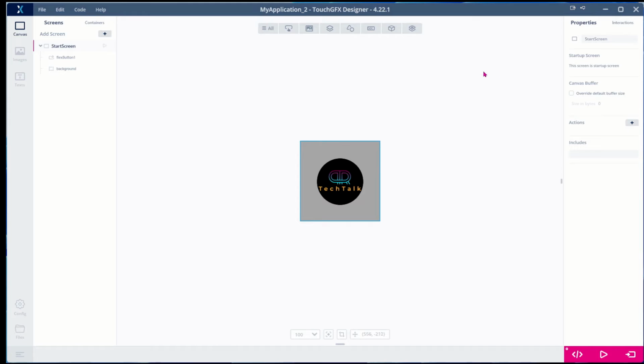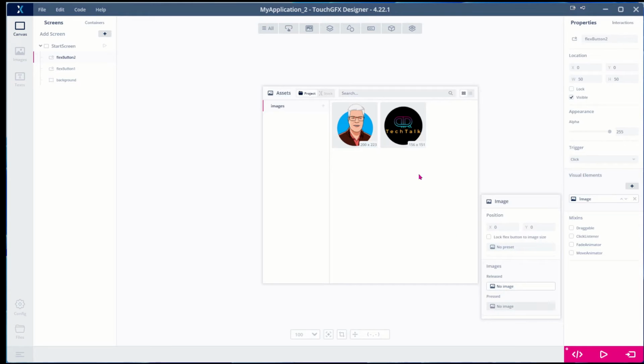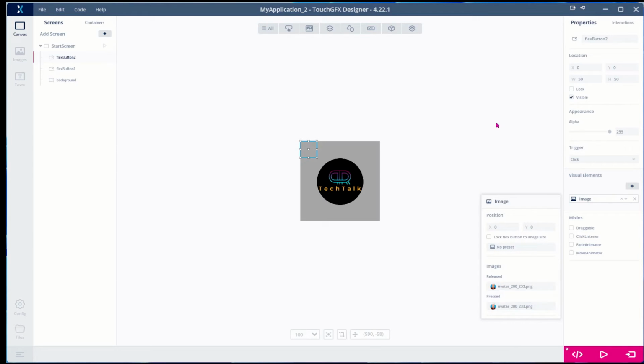And the next image we would like to have is the avatar. So we go with the flex button again. And we have a new image on that one, and we can remove the box. And then what image do we want? And we want this one. And that's the same.